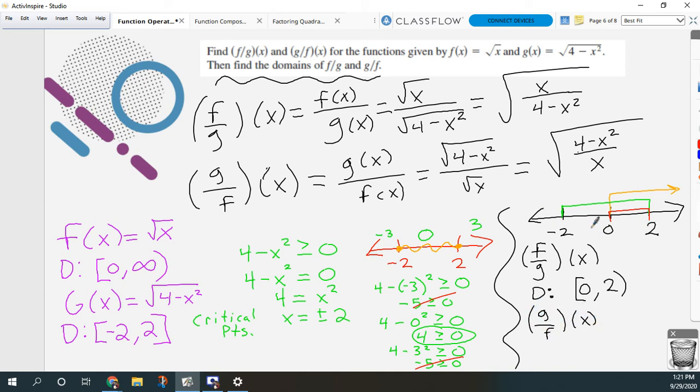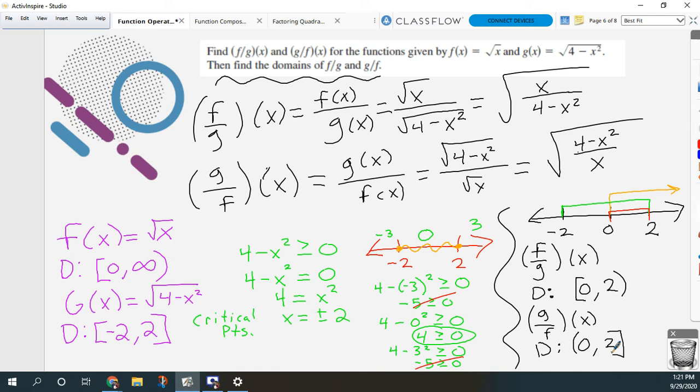Now, the process for doing our G divided by F is going to be very similar. I would still be looking at this same little number line. I'm still going to be looking at between 0 to 2. The only difference is because we've switched what's on top and what's on bottom, now I need to make sure that I don't include the number that's going to make x 0. And that will be 0. So 0 is going to get the parentheses this time, and 2 is going to get the hard bracket.